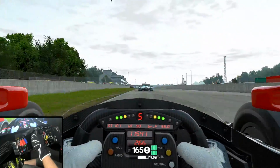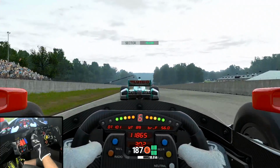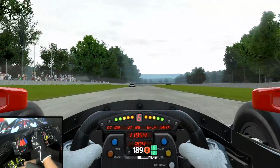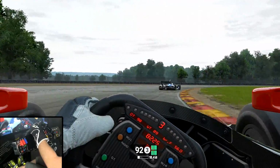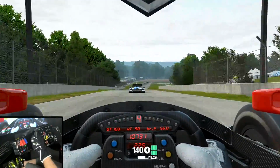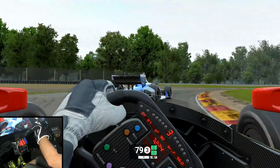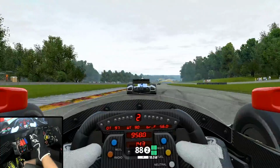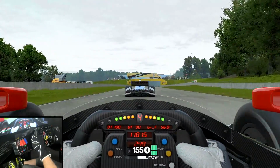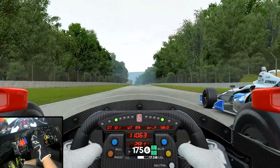The Dallara also communicates effectively when you lose the aero off the nose when you're behind somebody entering a turn. You have to plan a little further ahead, turn the wheel a little sooner to anticipate that aero push that you get behind somebody. So they've done a very nice job of getting the on-screen visual cues plus the feedback in the wheel and the audio to tell you when you're going to lose the front end of the car and how the car is reacting in the middle of a turn and so forth.